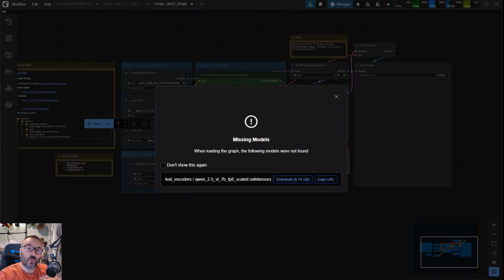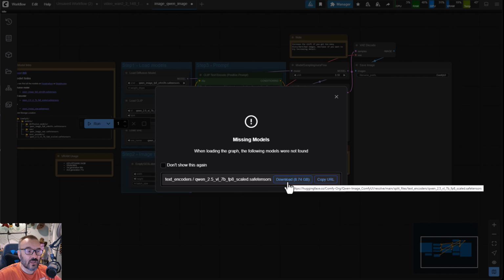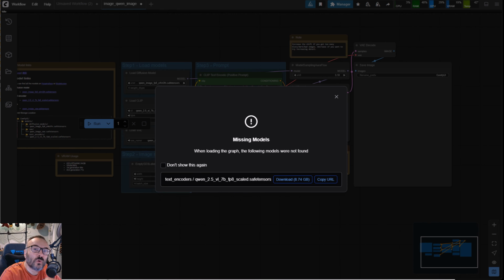You need to download them only once. They will be stored on your local computer, and after this they do not require any internet connection. So in my case, I'll just click on this download button and place it in the right directory. The path is specified down below here, like text encoder Qwen 2.2. Just one small tip also for you: because sometimes this message comes up, it does not mean you don't have it.